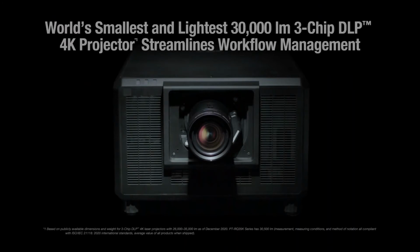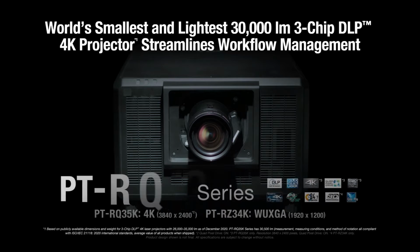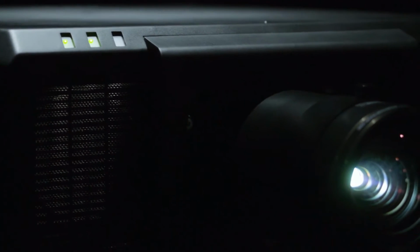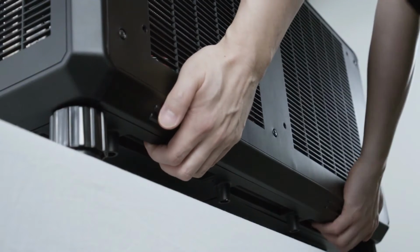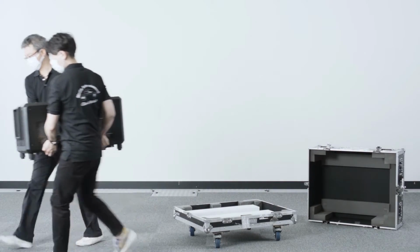Discover new possibilities for entertainment experiences from the world's smallest and lightest 30,000 lumen 3-chip DLP 4K projector. Despite its high brightness and image quality, this is the lightest 3-chip DLP 4K laser projector in its class. 2 people can easily handle its compact body.